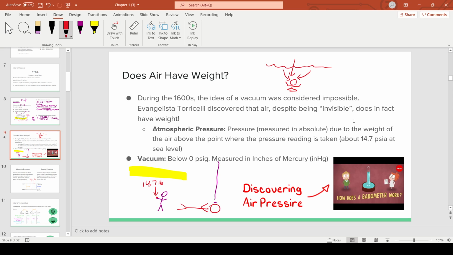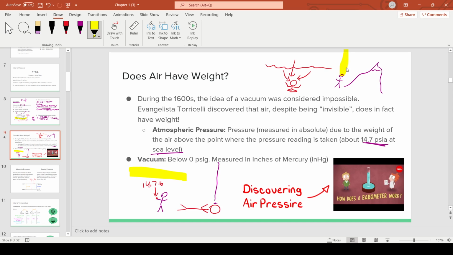So that was an explanation of air pressure, right? How we know that there's pressure around us, that the air itself is exerting pressure on us. And also how that changes with altitude, right? So if you're up on Mount Everest, like I said, this is about 14.7 psi at sea level. If you're up on Mount Everest versus down here, think about it. You have this much air on top of you, but on Mount Everest you have this much air on top of you, right? So the pressure is going to be less. That's why water boils faster on top of Mount Everest, which we'll get to in a second when we go over the pressure-temperature relationship.